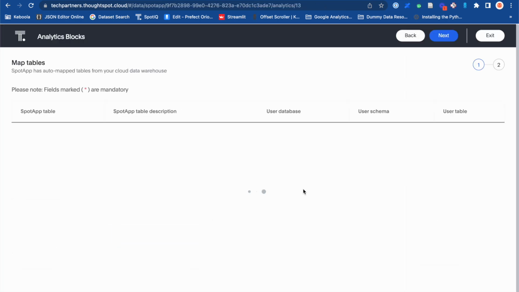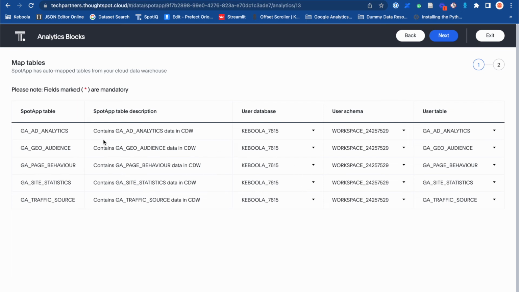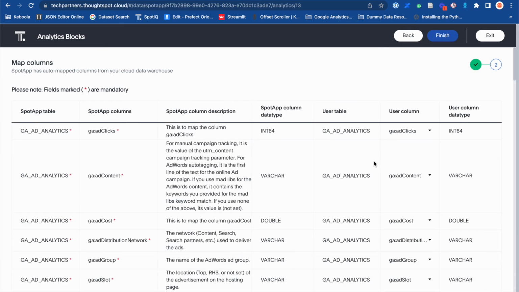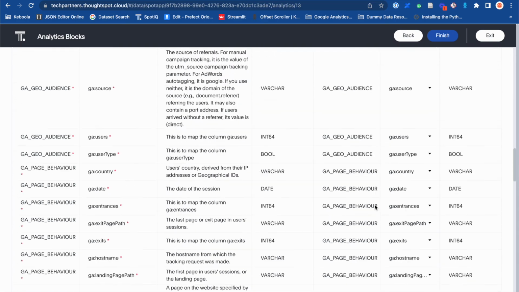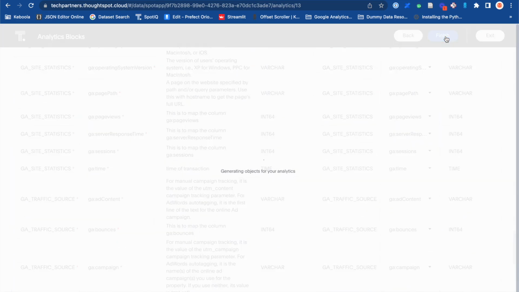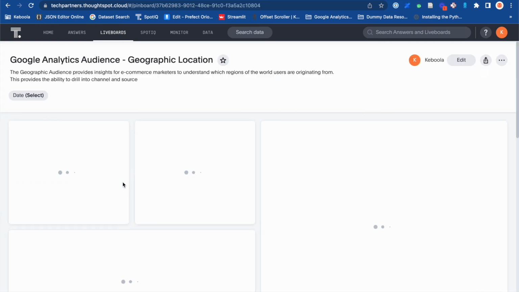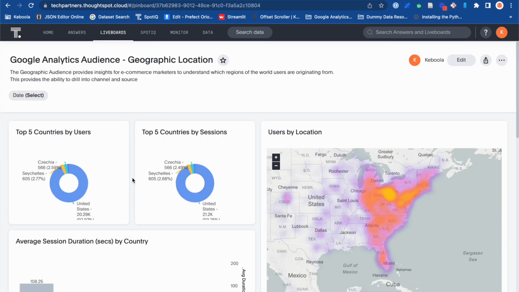As the flow finishes inside of Kabula, ThoughtSpot will detect the tables that are available in the Snowflake warehouse that we set up. In order to provide a seamless experience, Kabula has ensured that both the tables and columns from the use case template map exactly to ThoughtSpot's TML, which means that within minutes we will have fully explorable dashboards on top of our end-to-end analytics pipeline.